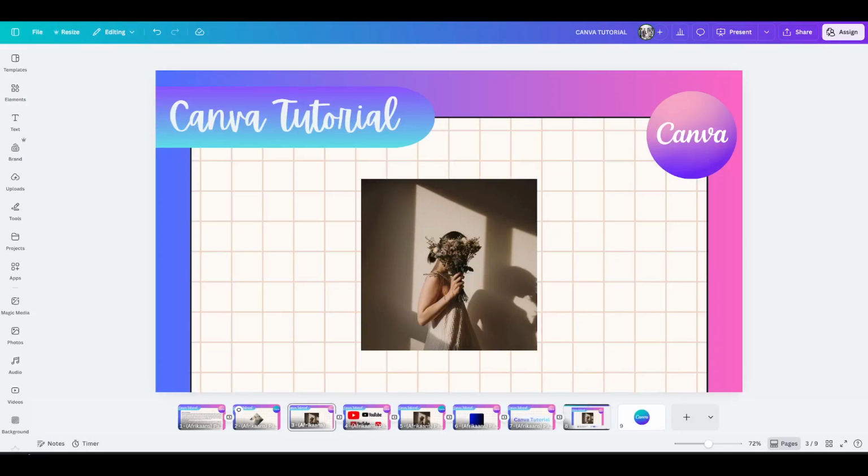In today's video, I'm going to teach you how to fix can't move anything in Canva. If you're clicking around in your design and nothing will budge, the most common cause is that the element you're trying to move is locked.